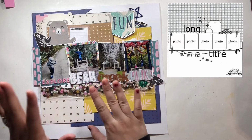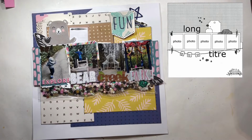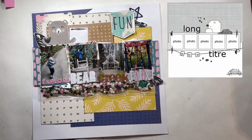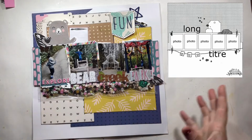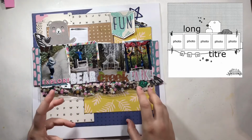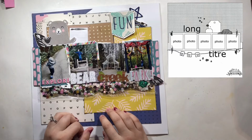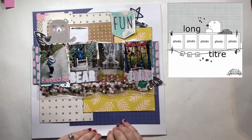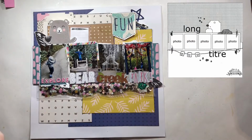We are on to day 3 and I wanted to do a layout share today just because as I was creating this, it was coming together but it wasn't, and so recording it just wasn't working. Sometimes it goes like that, and it's best to do a layout share versus a process video in that case.